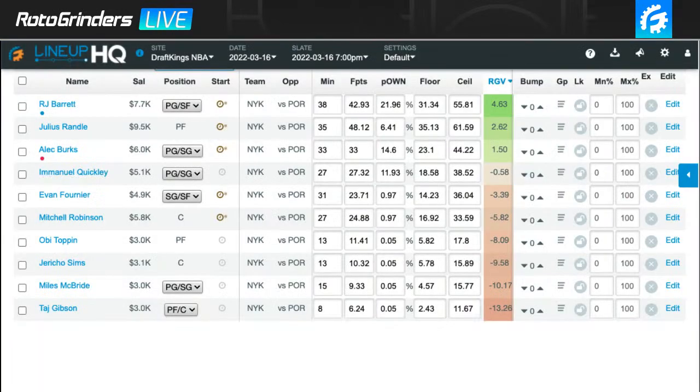Yeah, and I like Mitch Rob on DraftKings. His price is low. This is an absolute matchup that he can go nuts in. You don't get the block upside that you get over on FanDuel, but I think he's much better priced over on DK here. So I just want to throw that out there. He'll be low owned for sure.